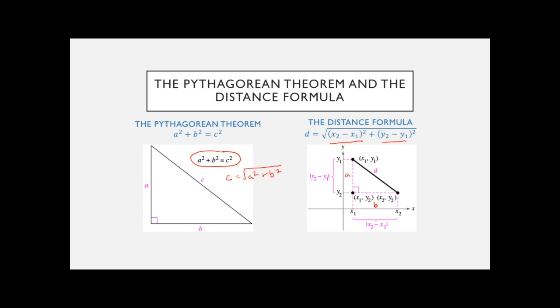So a lot of our formulas that we use in algebra come from other formulas. There's several that come from the Pythagorean theorem. We have other formulas that come up from different procedures. It's basically working through what you know in a different context and then seeing, oh, what formula do I get? So that's sort of how we come up with different formulas. So the distance formula is basically the square root, and you have to make sure that everything is inside the square root there. And that's the difference in the x values squared plus the difference in the y values squared.